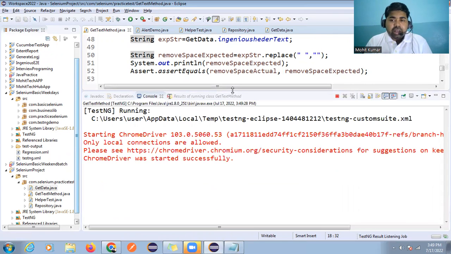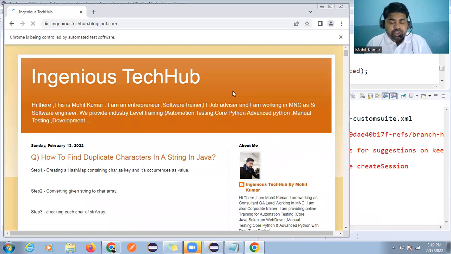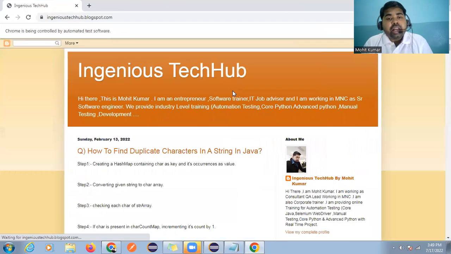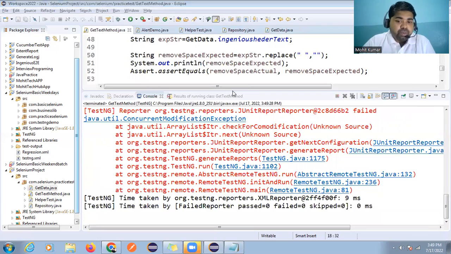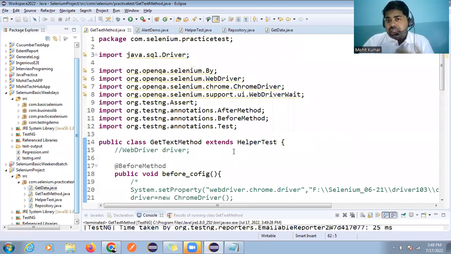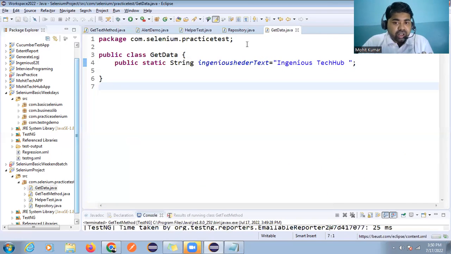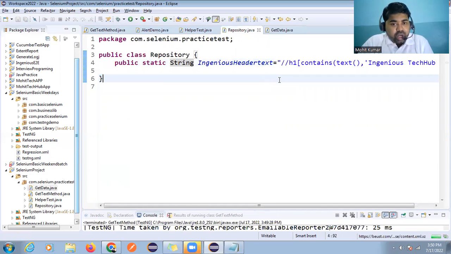Okay, so here we are learning advanced things like how to make a reusable method, how to store your locator somewhere, either you can go for POM or any repository, or you can use any external resources to read the data. You can see how this script looks. If any changes come in the next build, you should not worry about this class. You can just change this data or this locator. So it is very easy to maintain and readable.